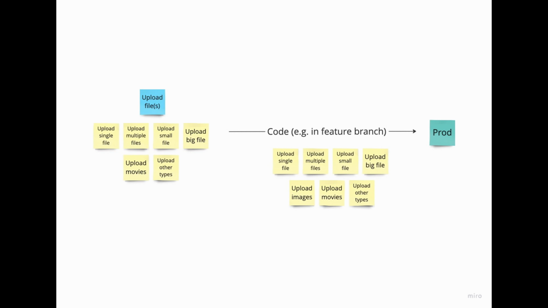Now, you take this request and you start planning how it can be done. And then you plan that it will be possible to upload files like images, like movies, small and big ones. Then you can upload the file by the modal window, or you can do that by drag and drop. And as you can probably see, the scope of the feature grows a lot. It's not anymore one feature, it's a lot of different ones inside it.